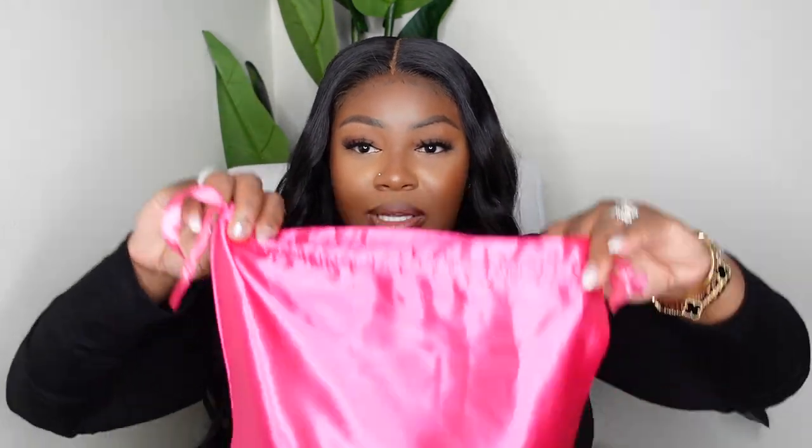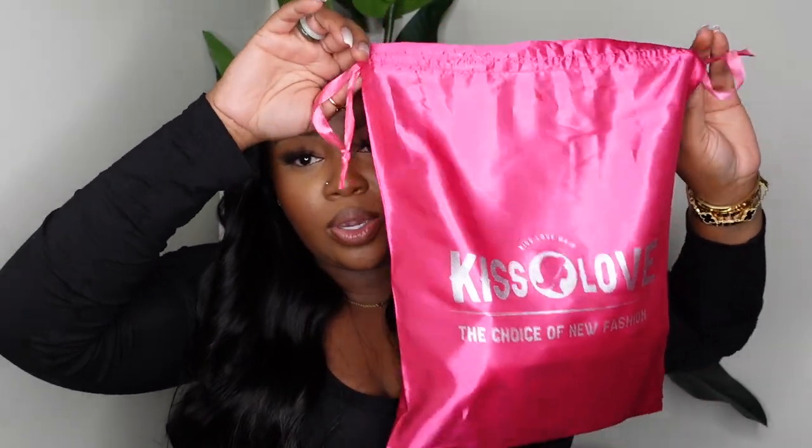I love love love this hair — it's from Kiss Love, and this may be the first time I've worked with this company but I really like it. It came in a dust bag: five by five closure body wave wig, 26 inches, 250 density, definitely nice and full. This is perfect summer vacation hair — long, full, and flowing. They also included some goodies: an edge brush, an eyebrow razor, a baby hair brush, 3D lashes, wig caps, and a melt belt — actually a cute pink one that says Kiss Love Human Hair on it.